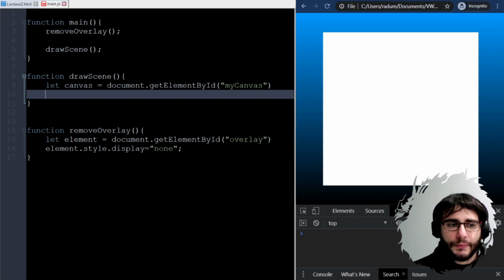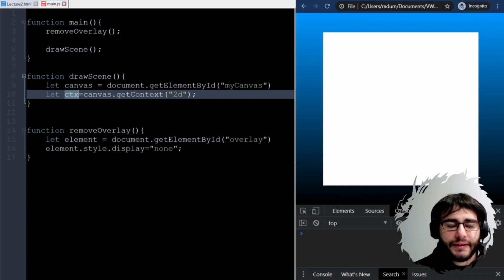If I want to draw things on it, I actually need to do this thing. This ctx variable here is called the context, and it has all the methods that are used to draw things on the canvas, like lines or any kind of shapes, lines, curves, rectangles, things like that.